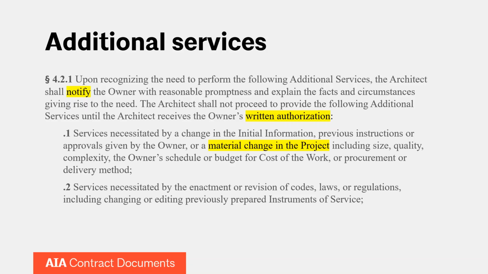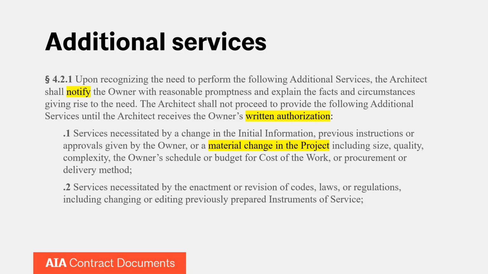Make sure you follow the procedures that are set out at the very beginning of 4.2.1. You have to notify the owner with reasonable promptness. You need to explain the facts and circumstances giving rise to the need. And you need to get authorization from the owner before you start performing those services in order to get compensated for them.